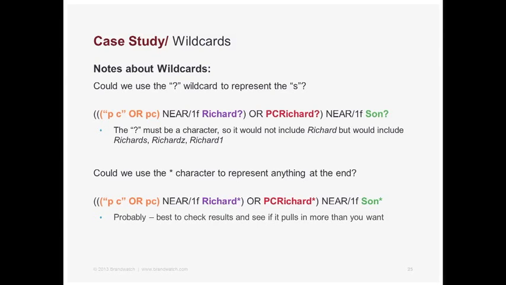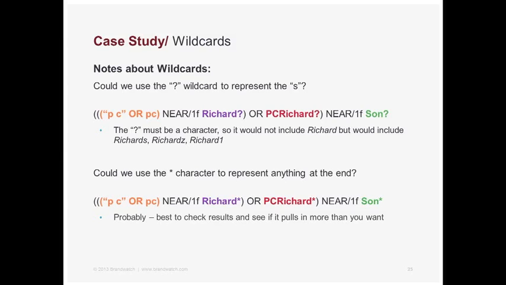So a little note about wildcards. After I built this query and got my successful results, I looked at it some more and thought, I wonder if I could tweak it even more and make it smaller. So there are two different kinds of wildcards you can use. The question mark represents one character. It has to be a character. It can't be nothing or one character.